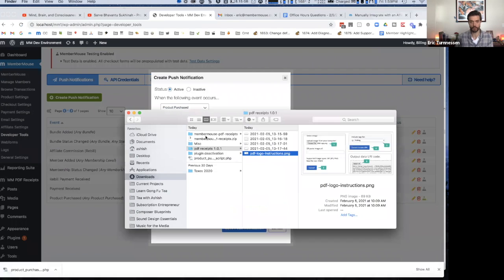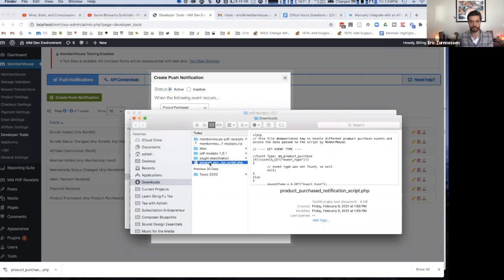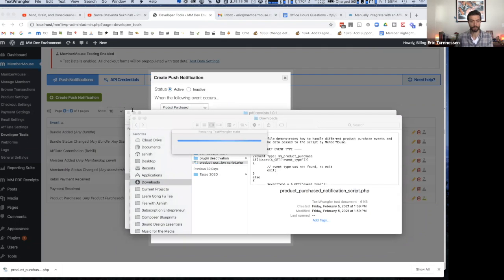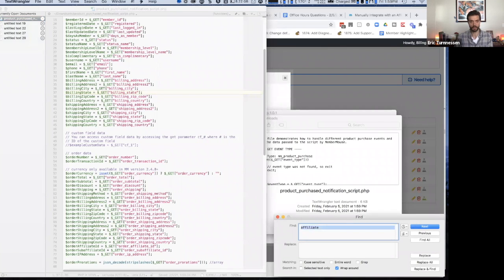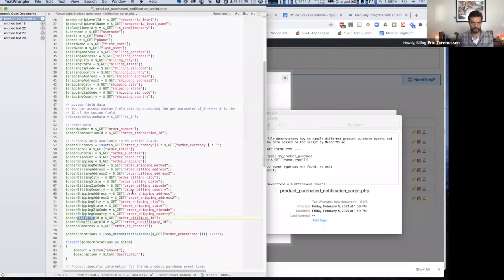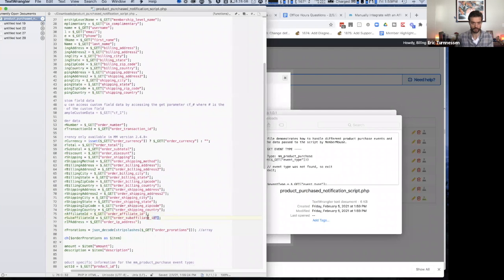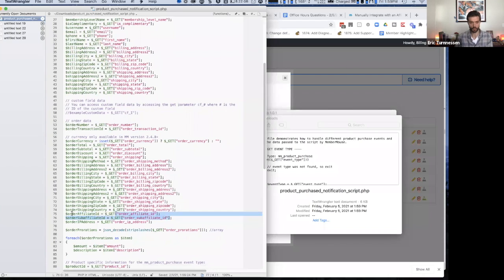This script shows you all the data that's going to be passed to the script from MemberMouse when a purchase happens. If I search for affiliate ID, you'll be able to access the affiliate and sub-affiliate IDs associated with the order from the script, at which point you can store them in a database table for easy lookup at a later point, or do whatever you want with them.